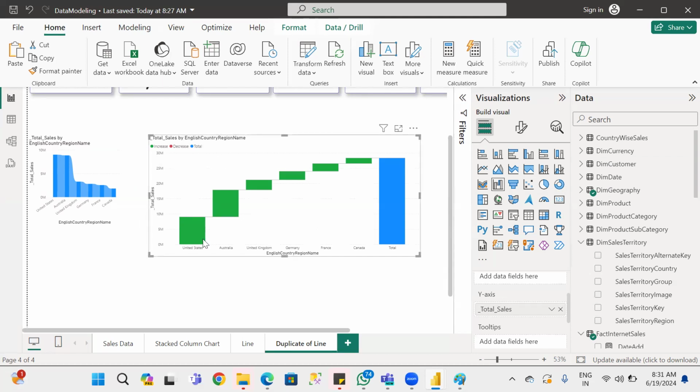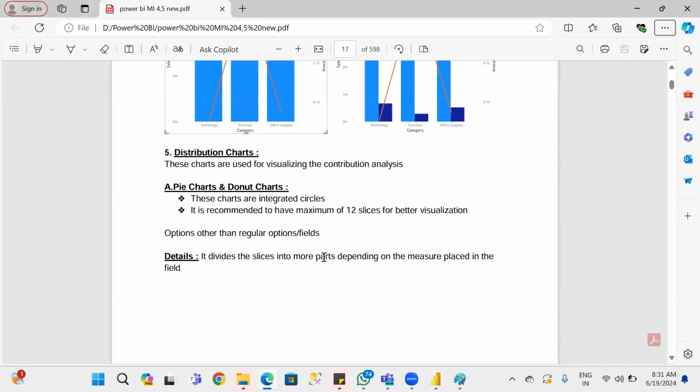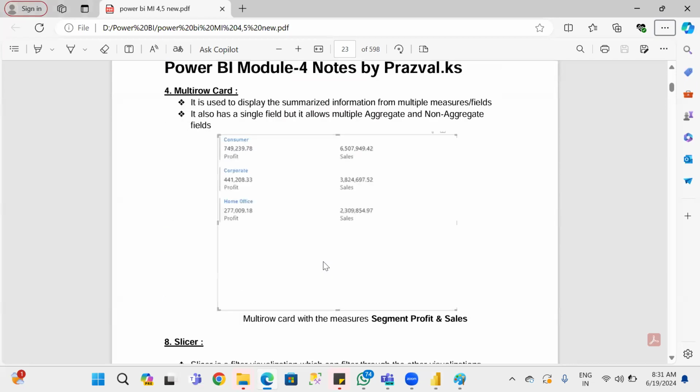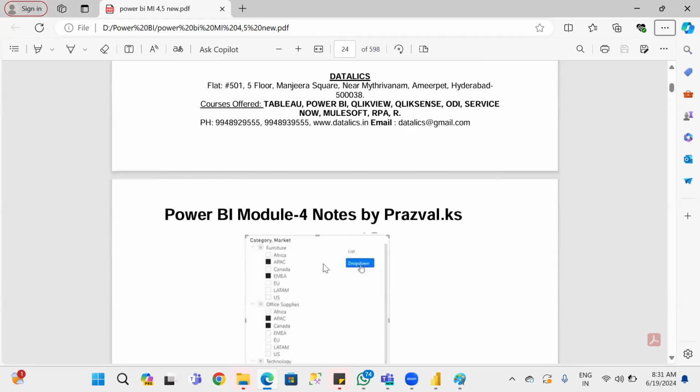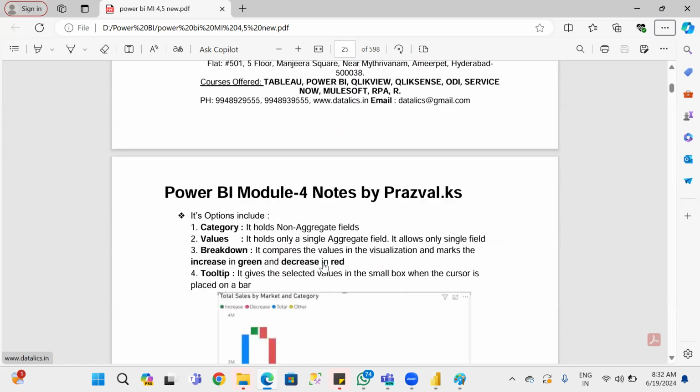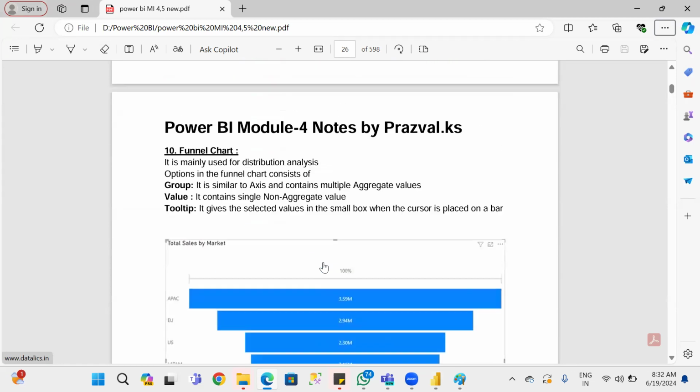And it will also give the total sales. Here we are taking the United States sales this much, then Australia sales, then entirely it will show the comparison for total sales. This is the total sales along with all the country-wise sales.